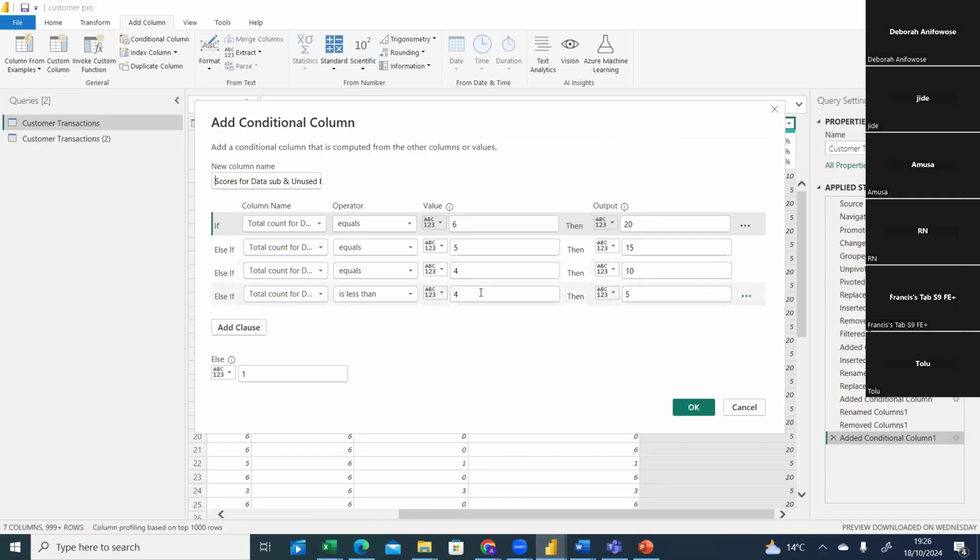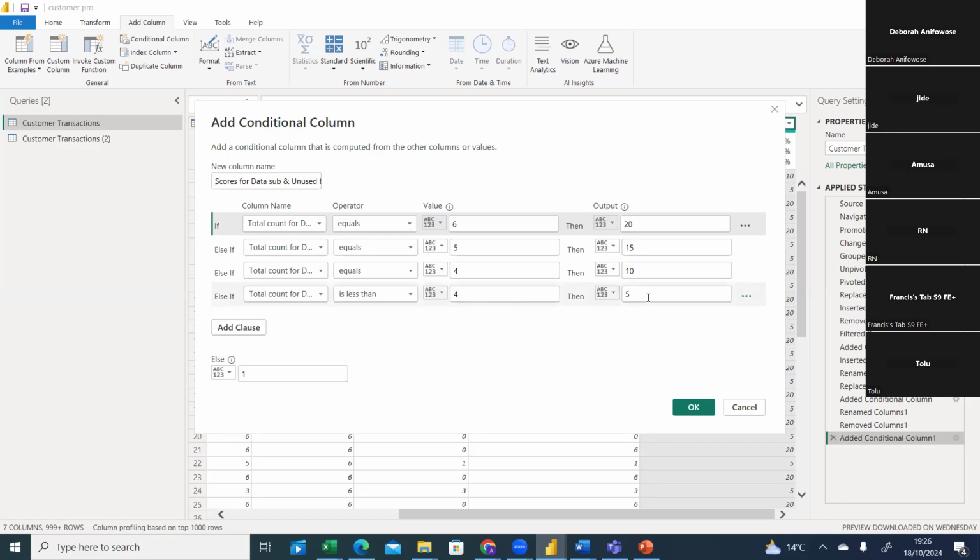Yes. That's why, because on getting to where the count is 0, it tests: is it less than 4? It is yes. So immediately it assigns it 5.